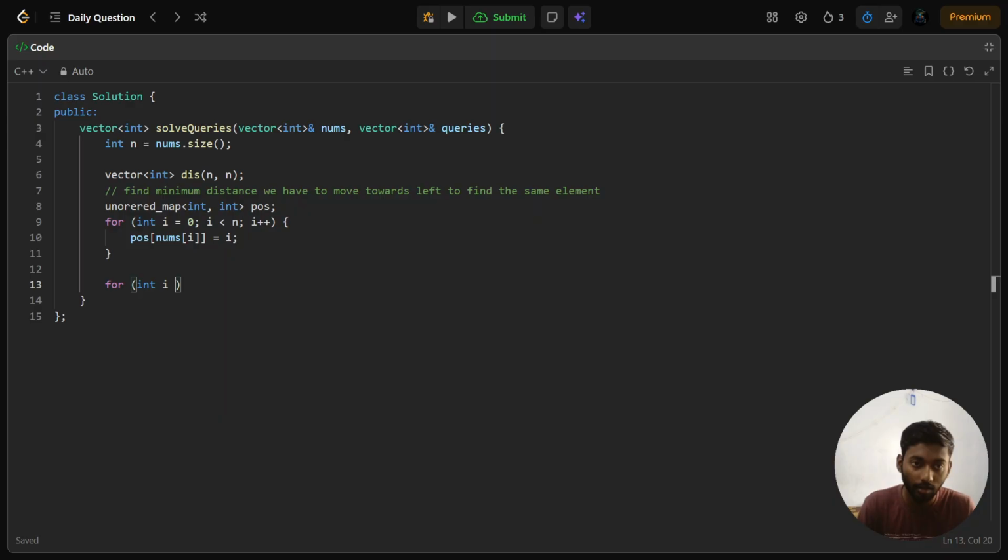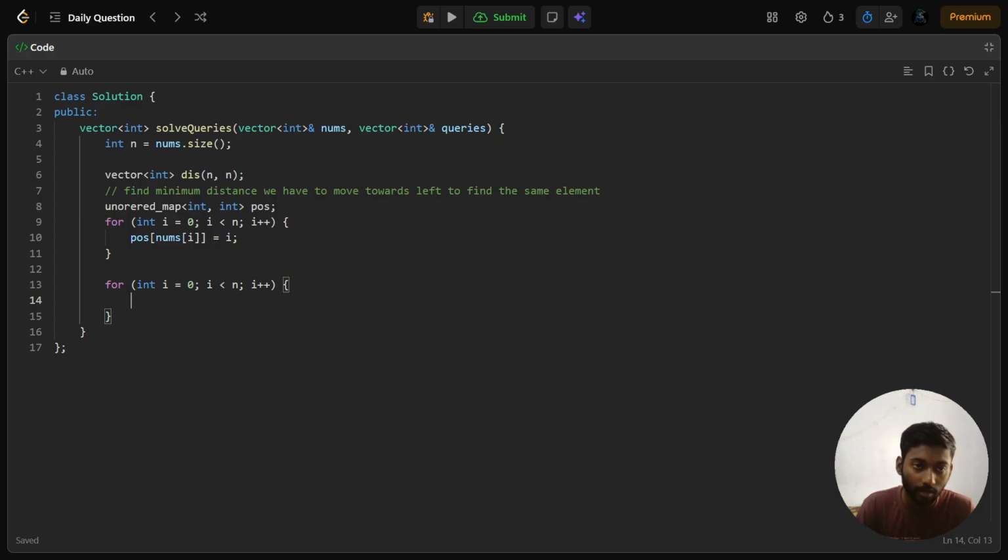And now we will move on the copy array. So how will we do that? Here we will start from n and it will go up to 2n. And in the copy array, what will be the index? The index will be I plus n.